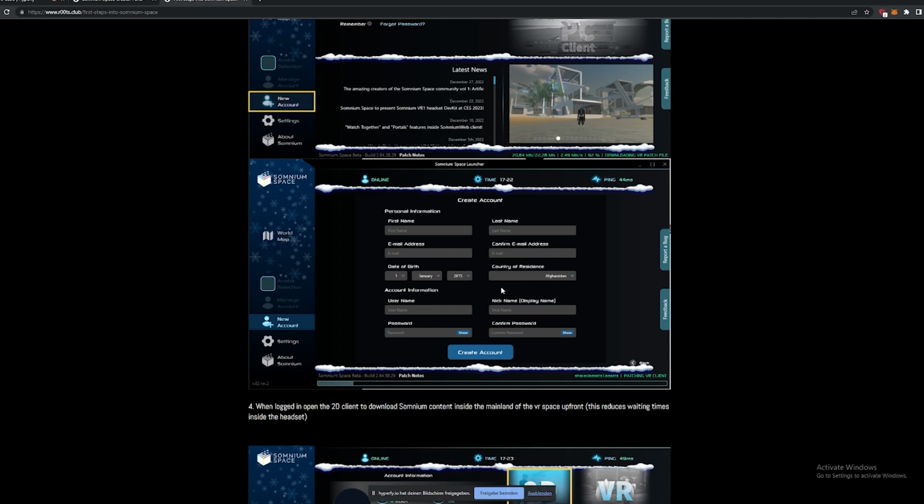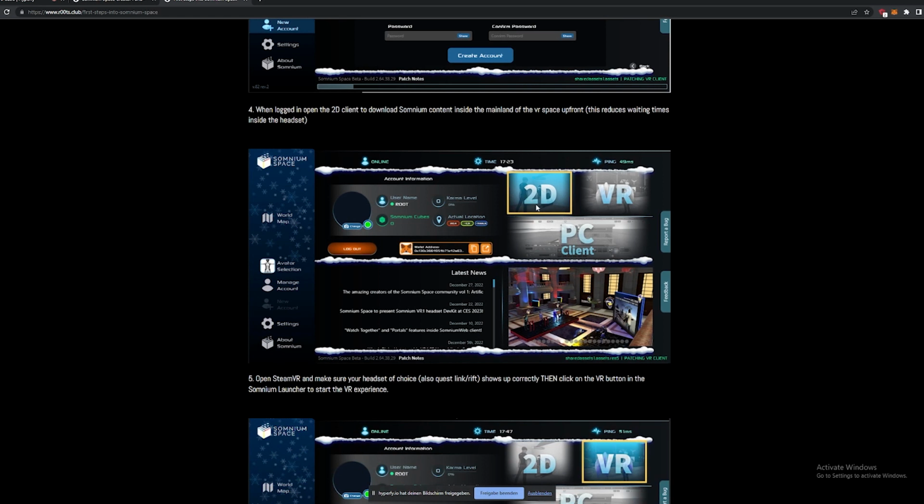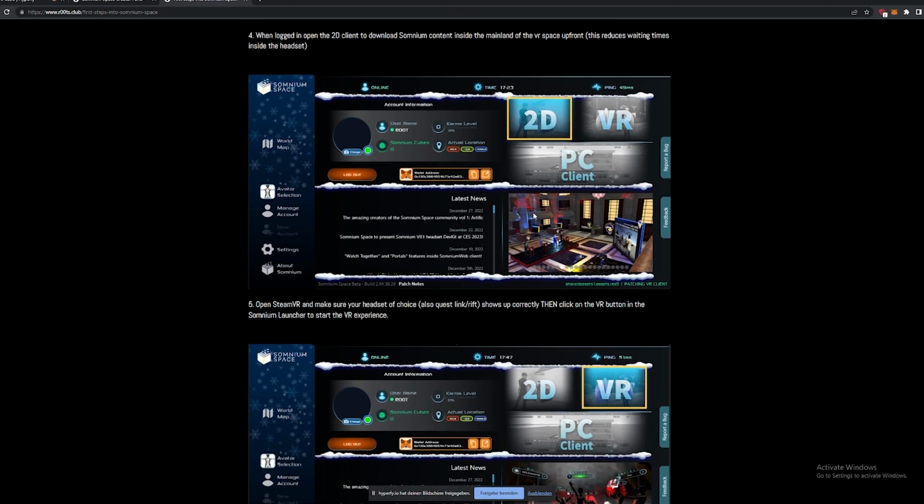If you have made that account, you can log in with your login info, and then I always suggest for people to first log into 2D. You don't have to sit in the headset and wait, because there's a lot to be downloaded in the beginning, and in 2D it's just easier to park your avatar and wait for a bit instead of standing there with your headset on. It will take a bit in the beginning to patch through everything, so you're gonna have a long patch window, and then you can download, and then you can enter the world.